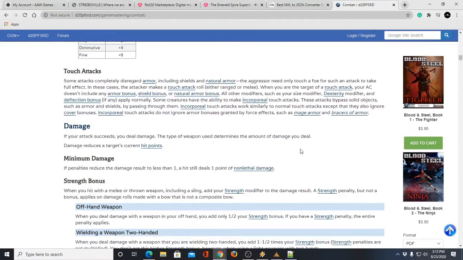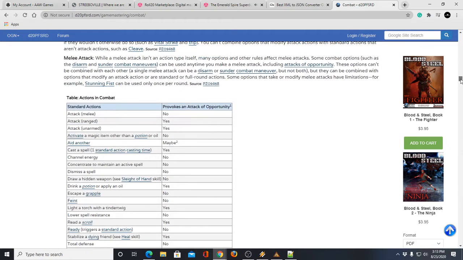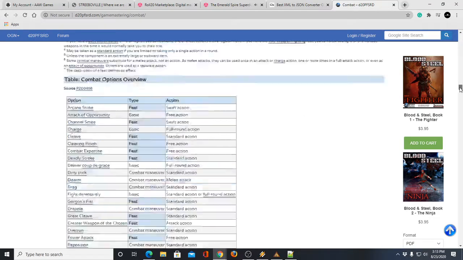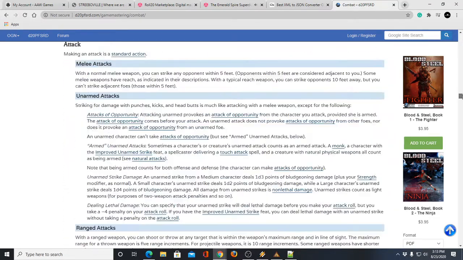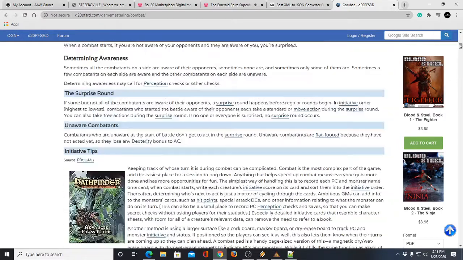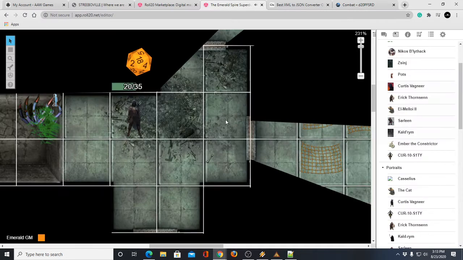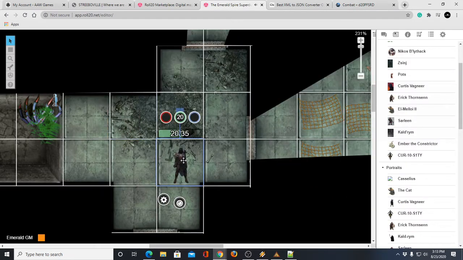And this makes a good, handy cheat sheet that you can kind of peek at while you're waiting for somebody else to complete their turn. Here you've got actions in combat, whether or not it provokes, so on and so forth. Just all the rules that you need throughout combat in the Pathfinder role-playing game. Pretty cool, huh? Okay, let me switch back over here. We've got old Curtis moving around.